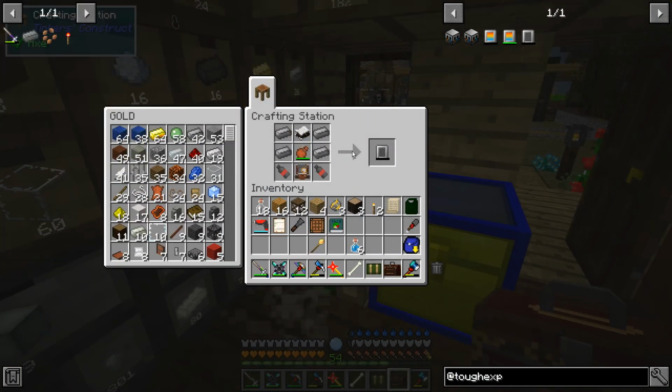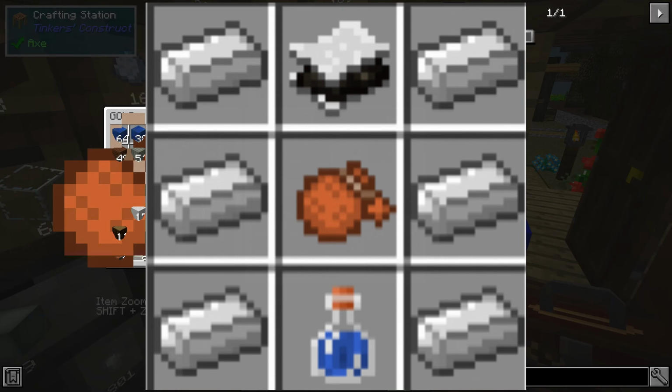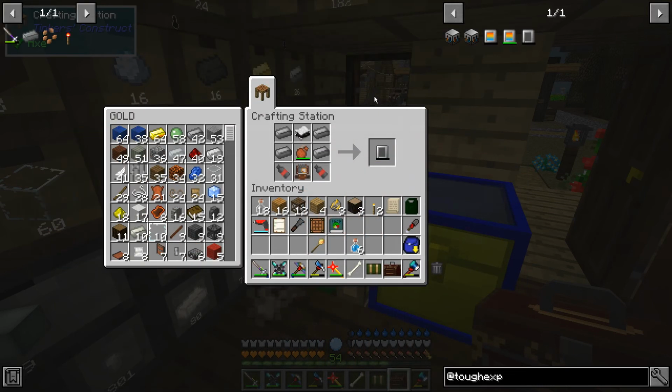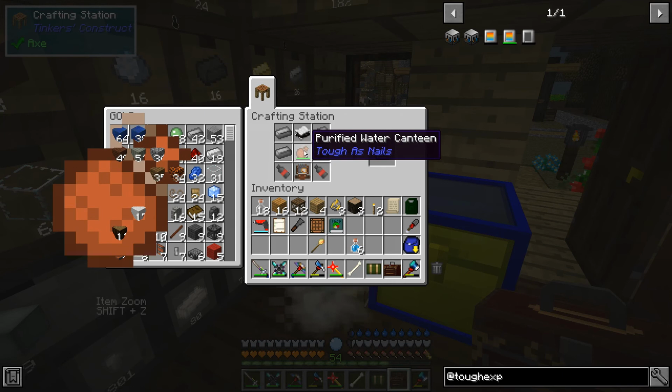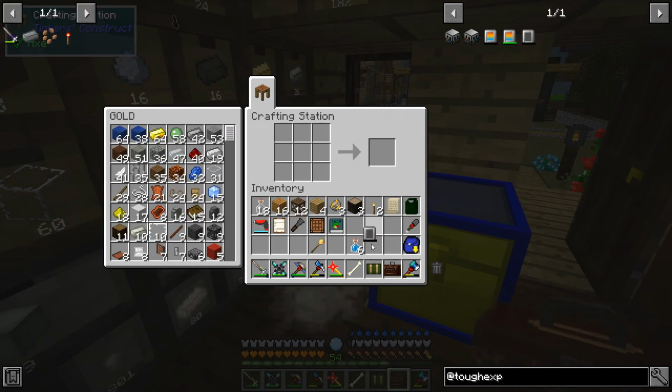While I was still waiting for the temperature regulator to charge, I got all the ingredients we need for the thirst quencher. So normally you need 6 iron, a charcoal filter, a canteen, and a bottle of water. In this pack, we actually need 4 steel, the charcoal filter, a purified water canteen. So our canteen actually has to be filled with purified water, and then 2 large tanks from Immersive Engineering and the capacitor backpack. And that gets us the thirst quencher.